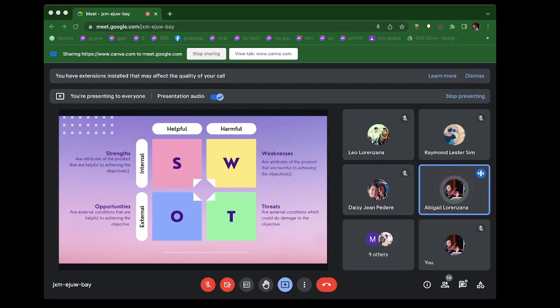As for internal factors, it's up to you, kung may internet ka naman, kung may device ka naman, it's up to you kung papasok ka or hindi. So that's an internal factor. Those things have to be taken into account in planning and decision making in the project portfolio of a company. So SWOT analysis starts with the definition of the final objective to be achieved.